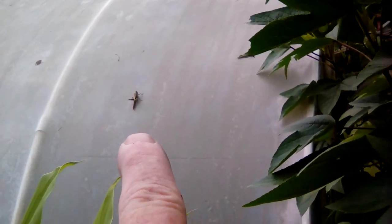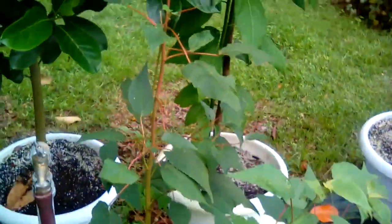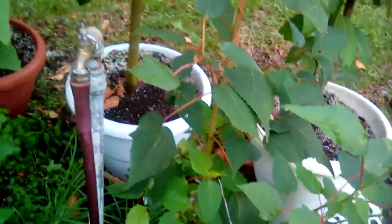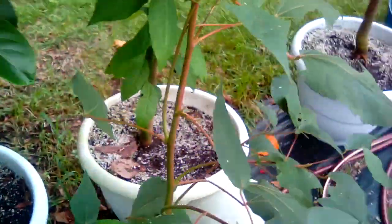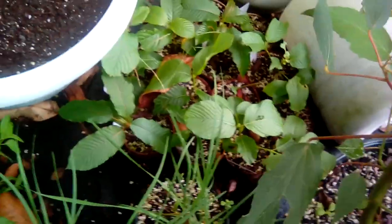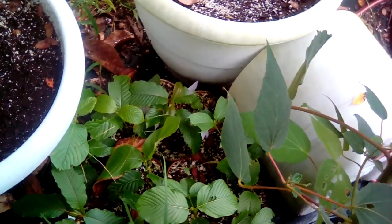And those big ass grasshoppers, like that one right there that just took off from one of the plants, are what's giving me a fit. And as big as they are, they can eat up a plant in no time. They had got into these the other day. I came out and picked one off and went in the house and did something and came back and there was another one. Whenever I pick him off, I pull his head off, so it wasn't the same one because he had a head on him and he was eating.